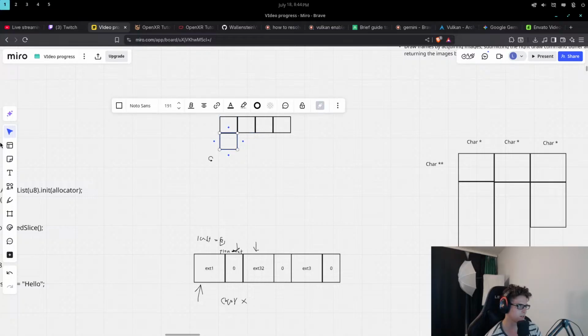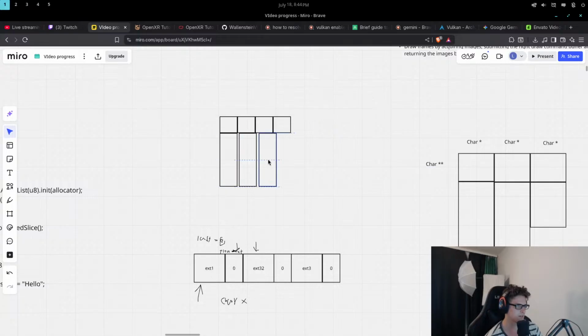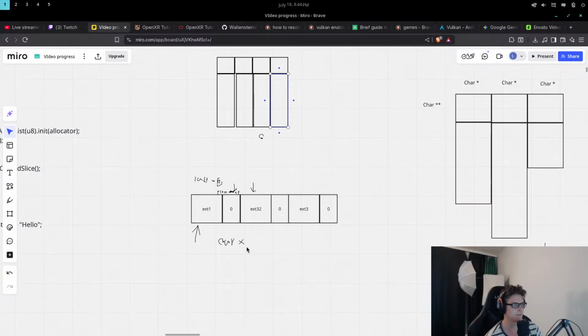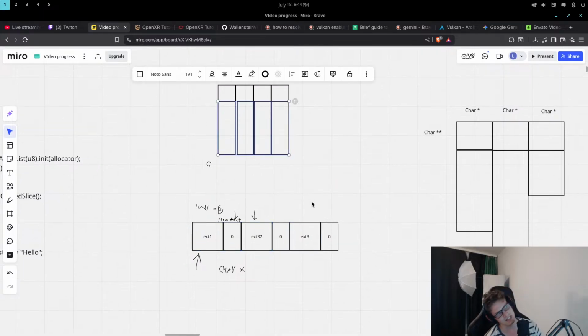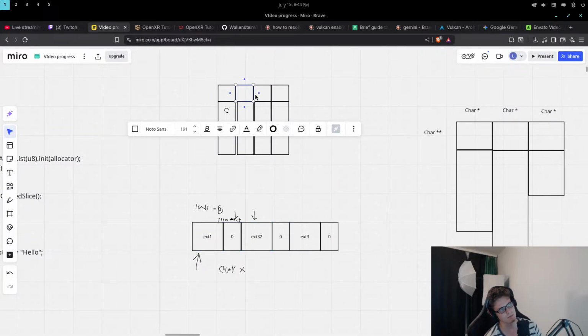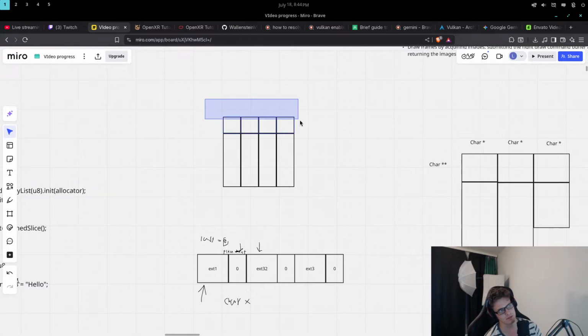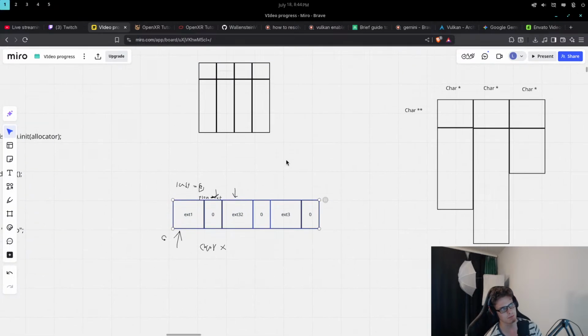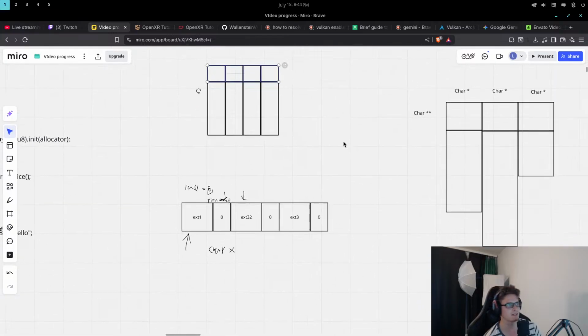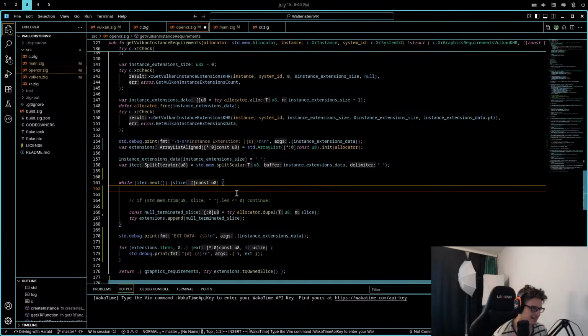And then this is... Why did it break? Okay, this is what we need. We don't need them next to each other. We need them to be looking like that, so that we can iterate these ones. You know? That is what the Vulkan C library will use. It will go over the pointers like this. But we have it like that, and we need it to be like this. Do whatever works.